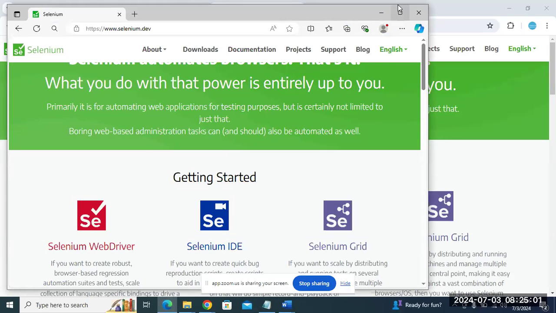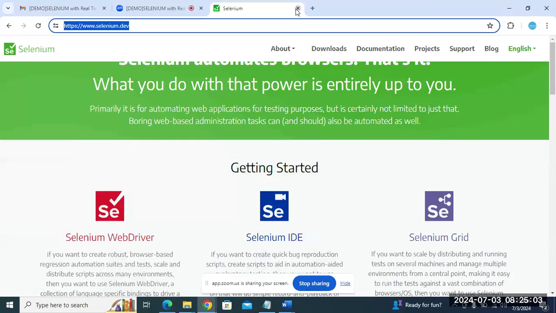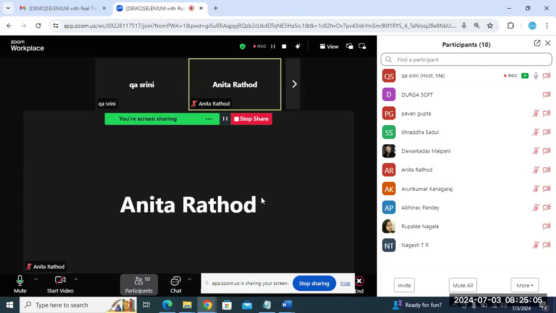So in an interview you can say what kind of testing you did in automation. You can say that browser compatibility testing. So what is browser compatibility testing? You need to check the application with all the major browsers, not only one specific browser. You need to test in Chrome, you need to test in Firefox, you need to test in Edge, Chrome.